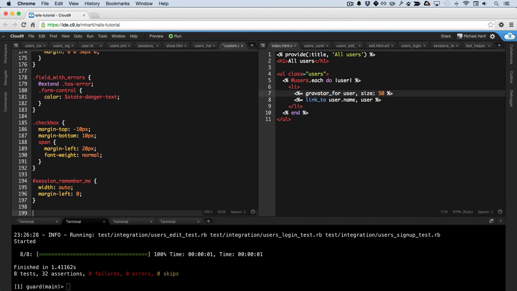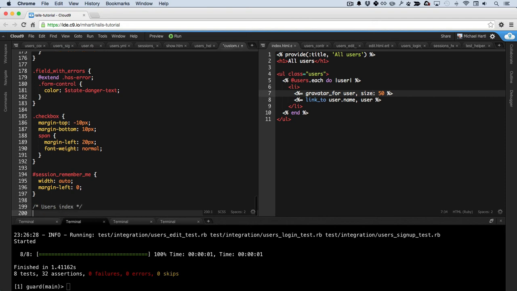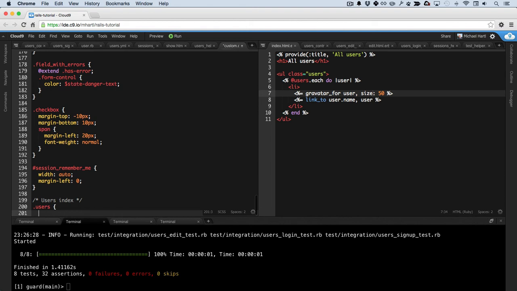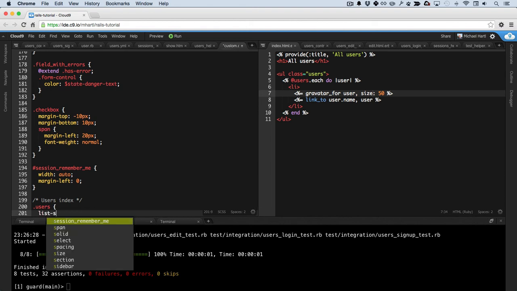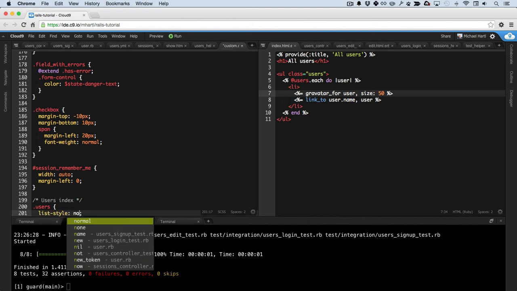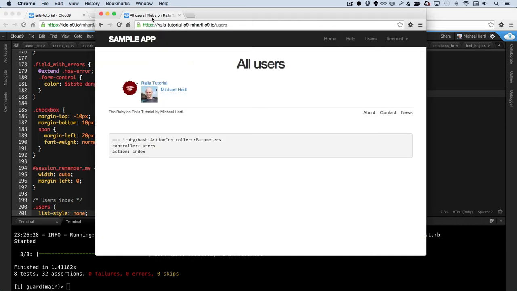Just going to put this at the bottom here. This is pretty short. I can just type this in. The list-style none will get rid of this little bullet point there. You can see that.